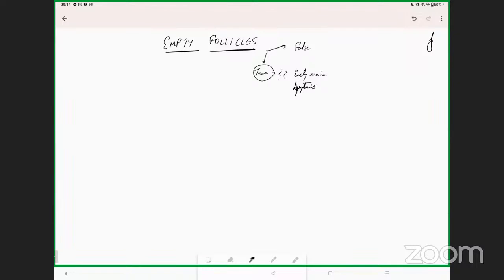And what is false? False is due to technical errors. I am not here to justify what is right and what is wrong. I am going to tell you, one, what you should do to avoid it, and second, what you should do to improve it the next time, the first time when you have an empty follicle. So please try and understand this simple concept which I am now going to draw.